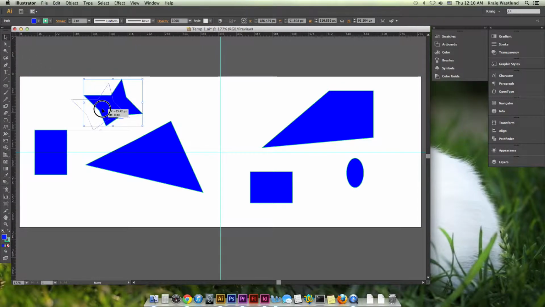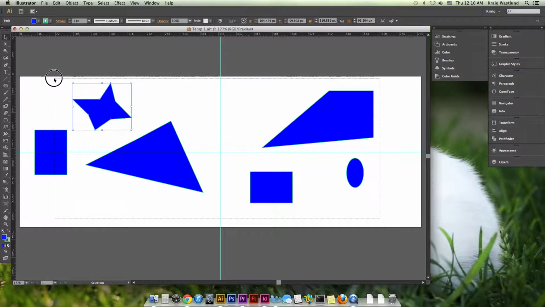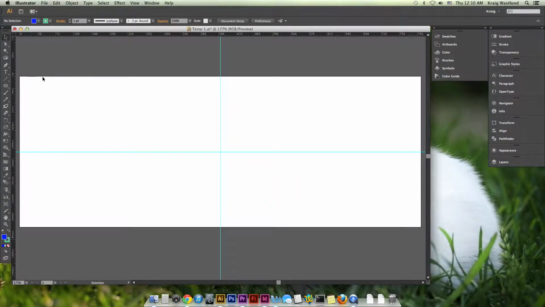Now I've created my own little object, and I can move it around and change it or do whatever I want with it. There'll be some more tutorials that really go into depth, or you get more practice with the pen tool. But basically, the pen tool can add anchor points, and it can subtract them as well.